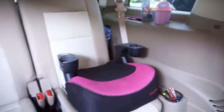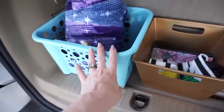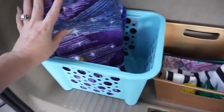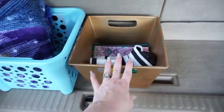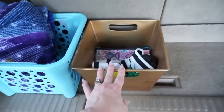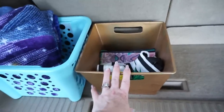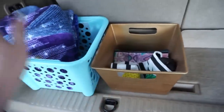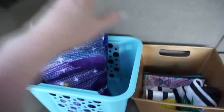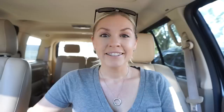That is pretty much everything I have in my car and how I have it organized. In the back, I just keep this bin that has a blanket in case Lennon gets cold. I also keep this bin that just has extra shopping bags — I usually put it in the front passenger side floor so I'm reminded it's there, but if my husband is with me I just bring it to the back. I like keeping all the bags in a little bin so I don't forget about them. I'll also use this bin if I'm cleaning out the car — I load everything into the bin, bring it in the house, empty it out, and then bring the bin back to the car.